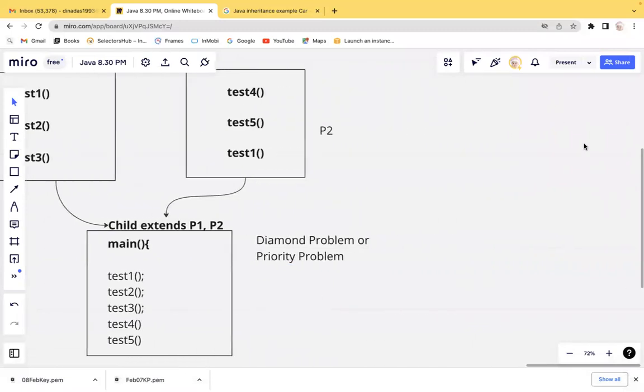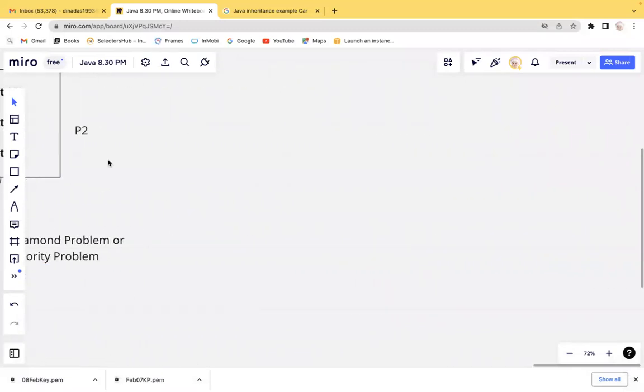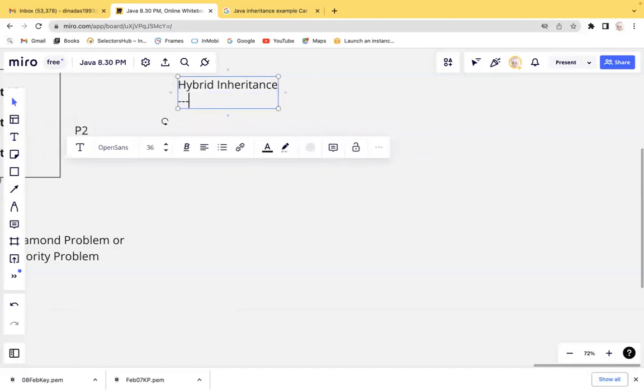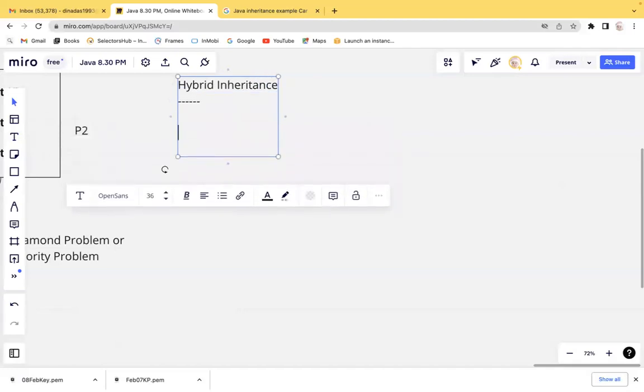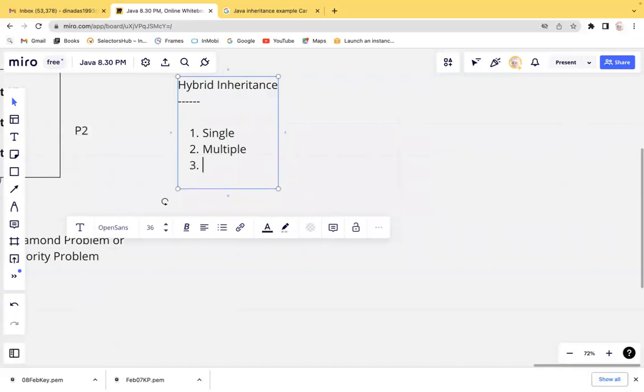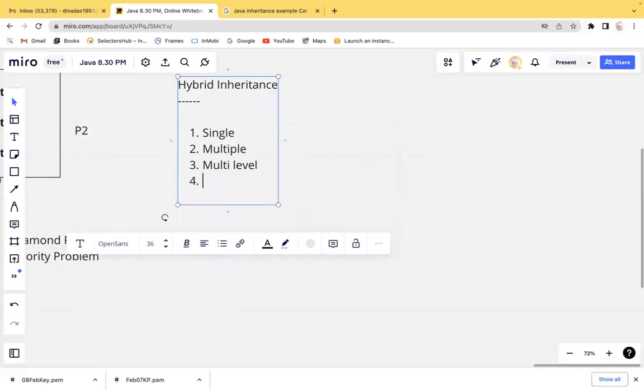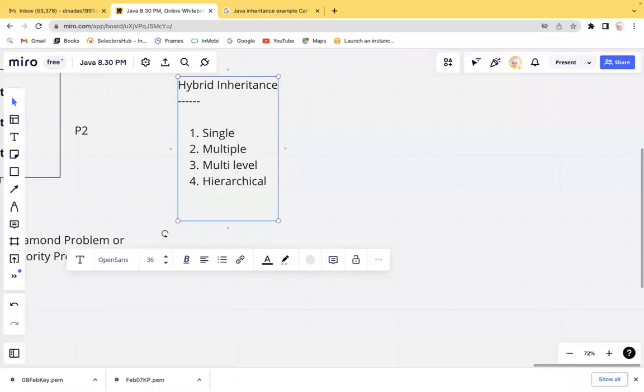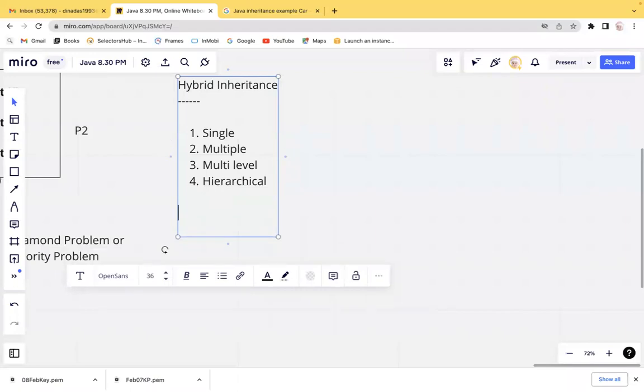So now, hybrid inheritance. See, we have single, multiple, multi-level, hierarchical. Suppose you take two or more in combination, it is called hybrid inheritance.